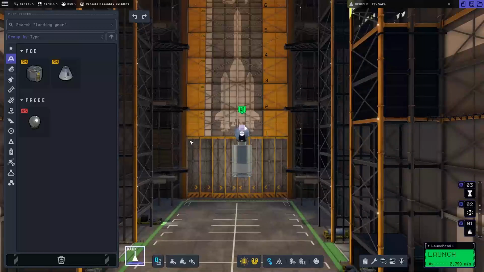This is episode 3. Last time we left off right here, and we were going to build a little space probe to go up to the orbit of the moon. I think this little probe is good.